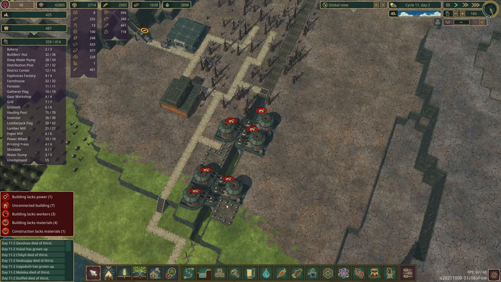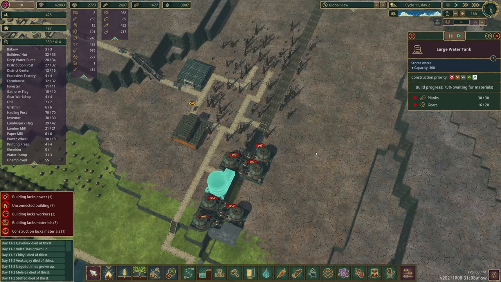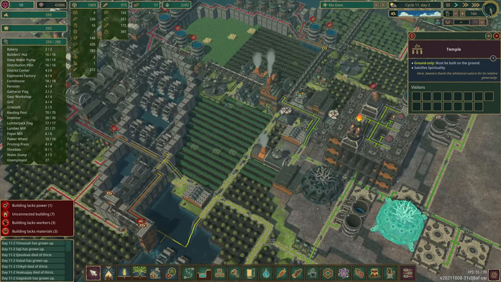Wow, we've even built on the other side of the river. That's well and truly out of range. That requires some gears. Do we have gears? We have one gear. Okay, that's good.